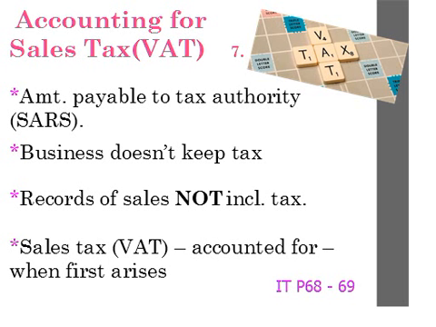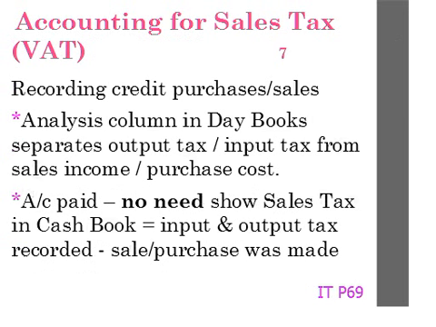Sales tax, VAT, is accounted for when it first arises, when recording credit purchases or sales. In the day books, there is an analysis column to separate the output or input tax, VAT, from the sales income or purchase cost. When the account is paid, there is no need to show the sales tax, VAT, in the cash book, because the input and output tax, VAT, was recorded when the sale or purchase was made.